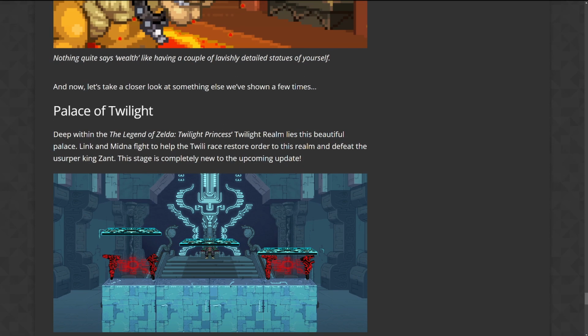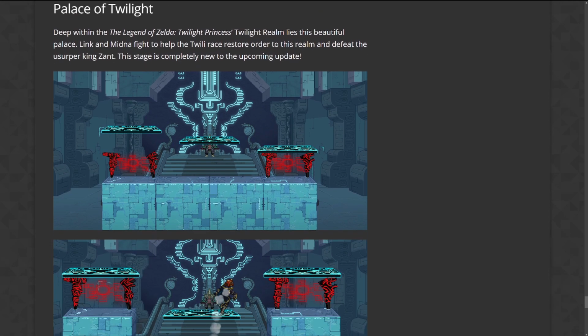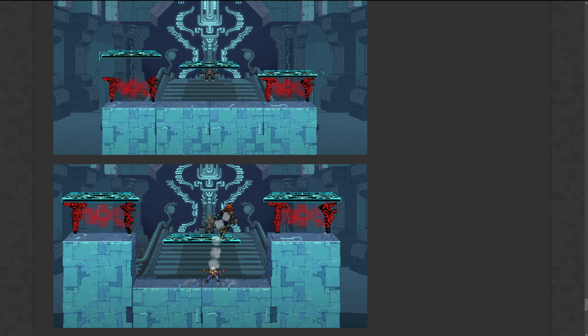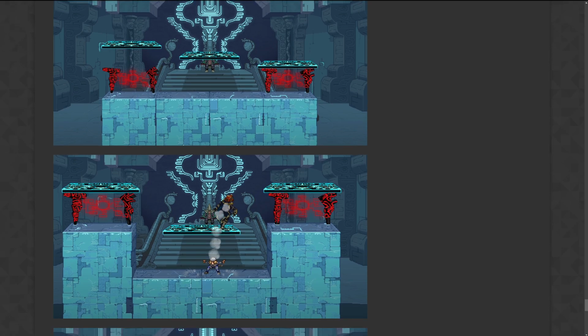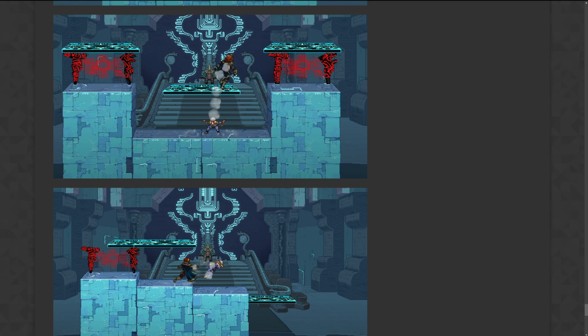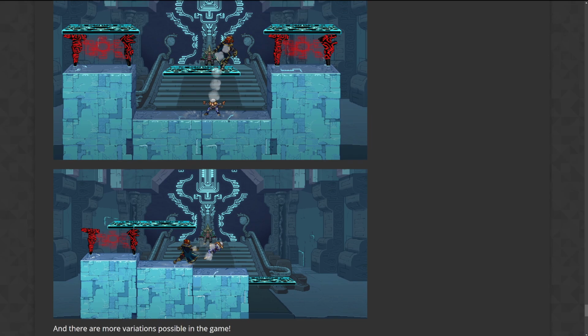Yeah. Damn, son. What is that, the king right there? Probably. Definitely a competitive stage here. Great aesthetics, bro. And there's him, and the stage changes. You're gonna have to play with his hazard on or off. Oh, no, it has him on stage right here. All right, more detail. Okay, yeah. The changing stage hazards. Nice. Let's see, and there are more variations possible in the game. Cool.